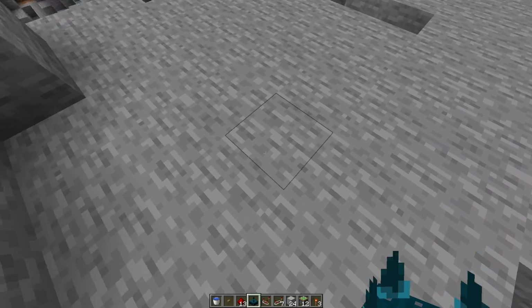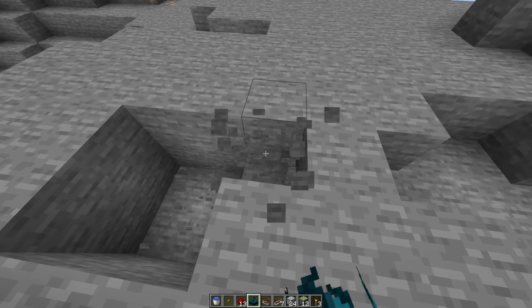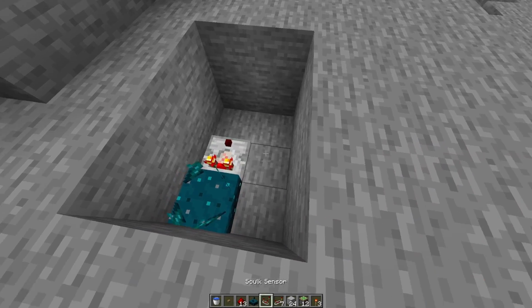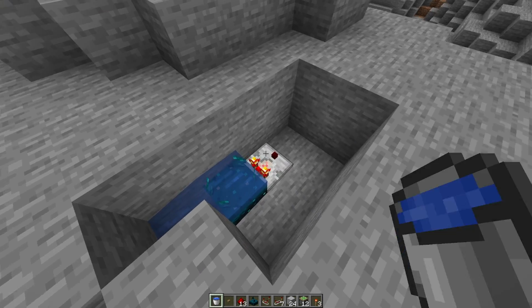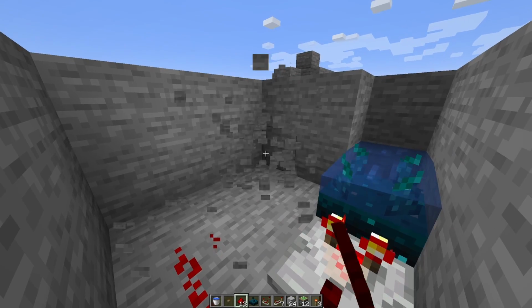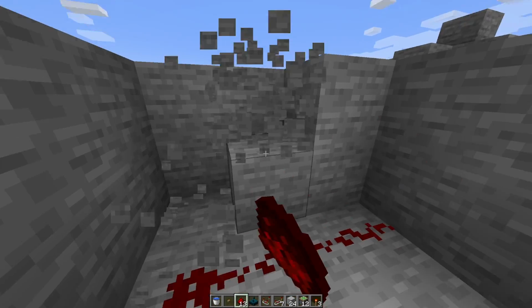First, let's dig 2 blocks just below the surface and place our sensor. You want to place it right here, then place a comparator going out of it, and also on the other side you need your water, of course. And then over here you want 1, 2, let's dig out a little more space, 3, 4, 5 redstone dust.